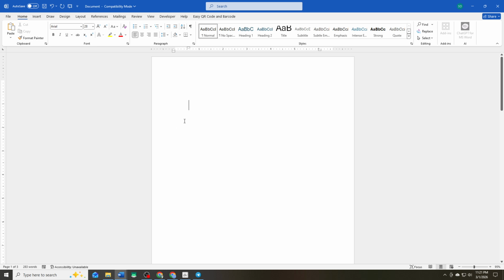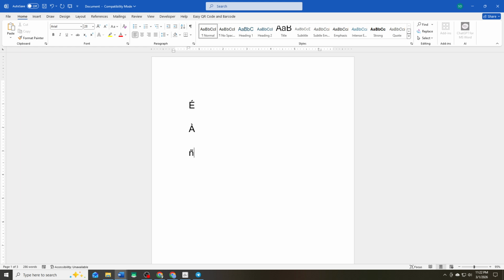With this method, you press a specific key combination for the accent first, release the keys, and then type the letter. For example, to type É, press Ctrl and the apostrophe key at the same time, release them, and then press the letter E. To type À, press Ctrl and the grave accent key, release, then press A. For Ñ, press Ctrl, Shift, and the tilde key together, release, and then type N.